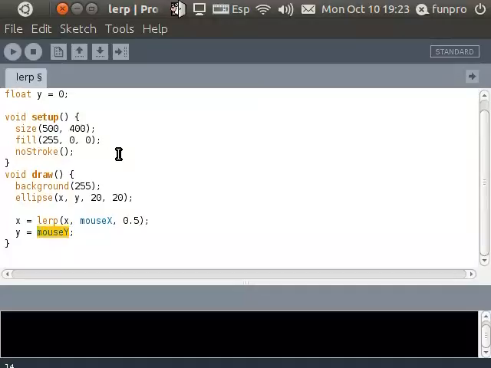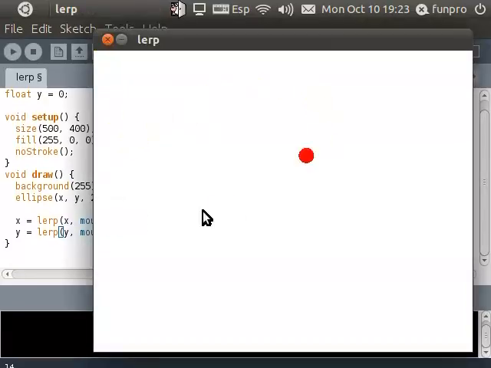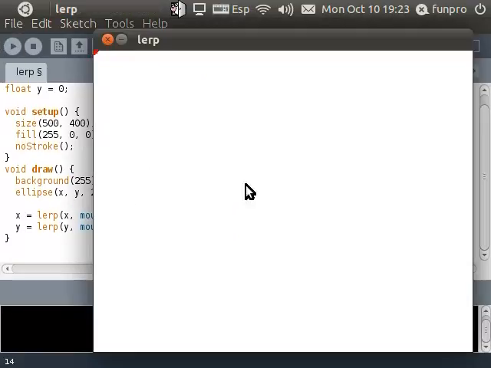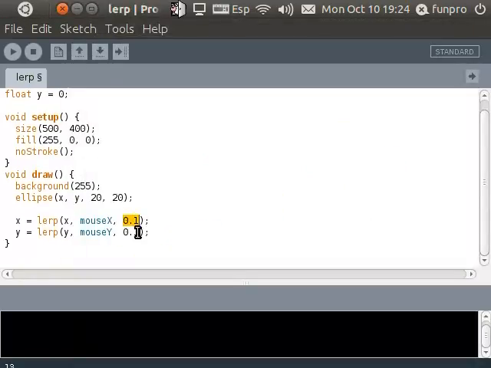And I'm going to do the same here with the y value. lerp y, mouseY. So we want to find the position, one position between y and mouseY. And this position should be exactly in the middle of those two. Let's see what happens now. So you can see the circle is following the mouse, but still not very obvious. Let's make this number smaller. Let's type 0.1. So now it's very obvious that the circle is not exactly where the mouse is, but always moves in the direction of the mouse. It always gives a step of 10%.